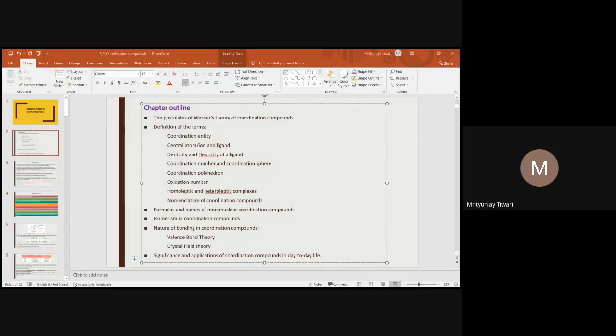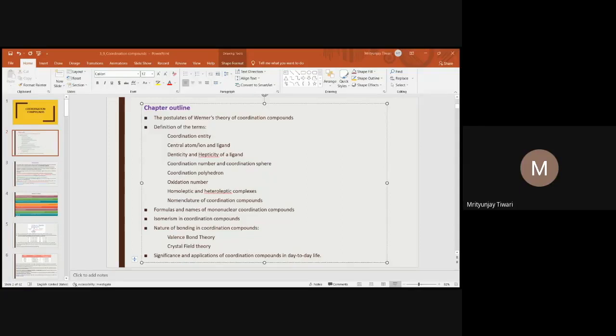In this case, you see, the secondary valency can be satisfied by a neutral molecule like ammonia, or by ions, the chloride ion, as you can see in this example. So the secondary valencies are non-ionizable. These are satisfied by neutral molecules or negative ions. The examples we have already seen. The neutral molecules or the negative ions here. Again, the secondary valency is fulfilled by the negative ions in this case. In this example, potassium ferrocyanide, not cyanide, sorry.